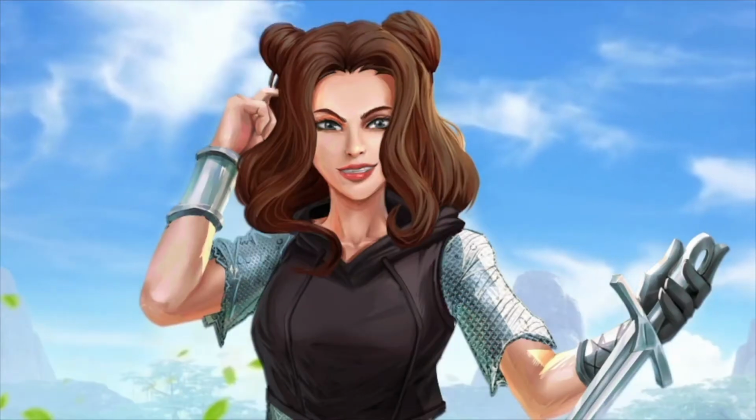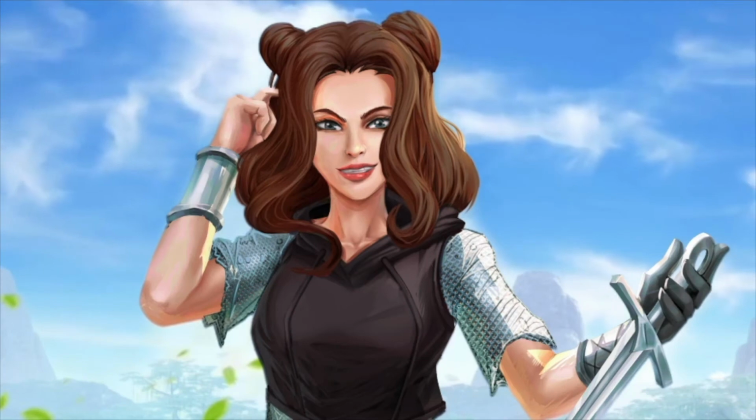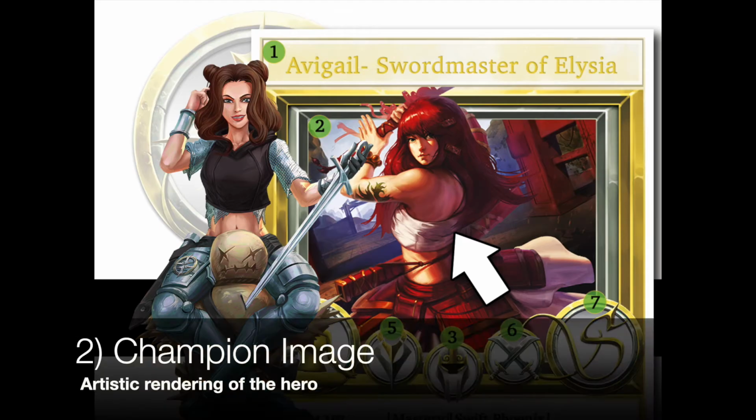First, you'll have the champion name. Only one champion of the same name can be used in a party. The champions you control, or the champions on your team, if playing team game types with friends, are considered your party. Next is the image of the champion. It is an artistic rendering of your mighty hero.